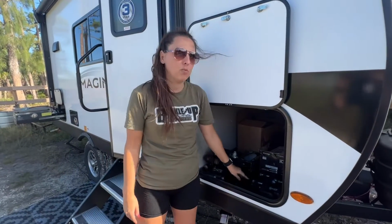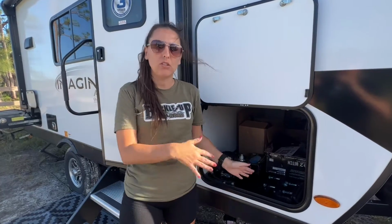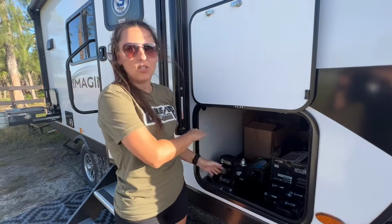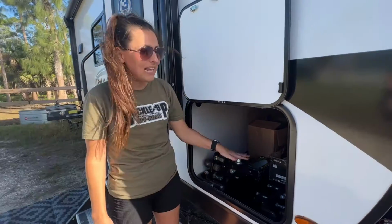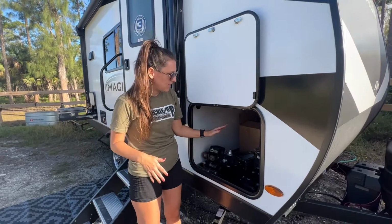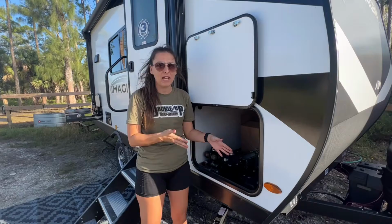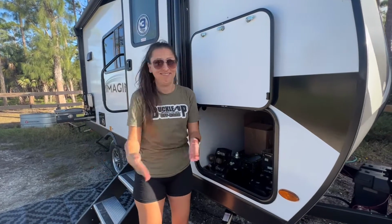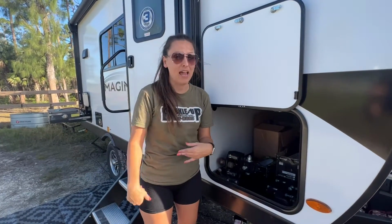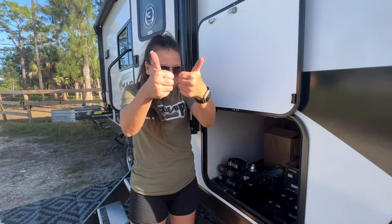I just feel like this is more repellent and easier to clean versus the laminate flooring that used to be in there. Same kind of flooring that's in there, but it was up here. And I just feel like this whole area gets a little messier. It keeps things from sliding all over the place. So if you were going to go down the road and you have, I don't know, chairs, whatever, on the laminate flooring, that just slides and slaps all around. With this, it doesn't do that as much, so good idea.